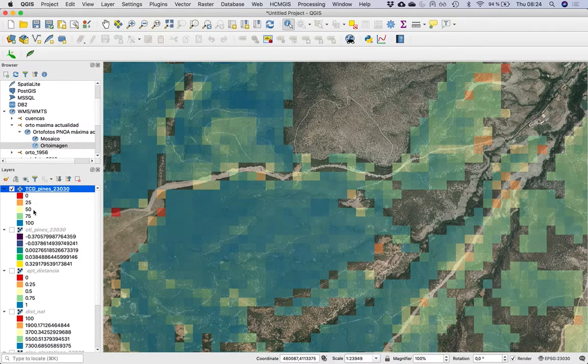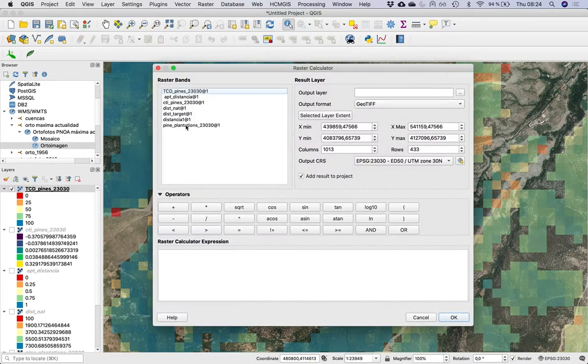And we already said that the higher the density, the higher the suitability of the map, because we need to do this clear cutting, this reduction of the intraspecific competition in forests that are very dense. So in order to translate this legend into a suitability map, it is very easy. We only need to divide this layer by 100, and we will have a layer describing the vegetation suitability from 0 to 1. It is very easy. Just go to Raster Calculator and TDC divided by 100.